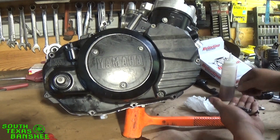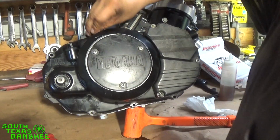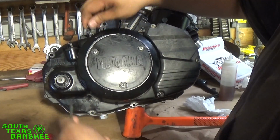Put our bolts back in. You're going to have one longer bolt out of all of them, and it's going to go right there. The rest are all going to be the same length. Oops, I'm sorry, I lied to you guys. The long one goes right here.